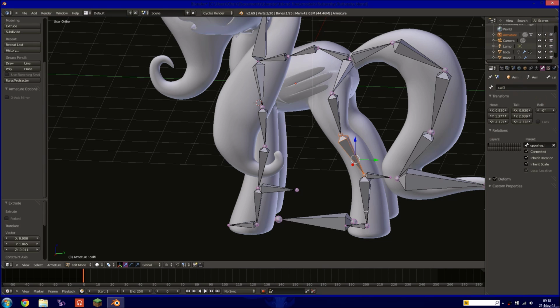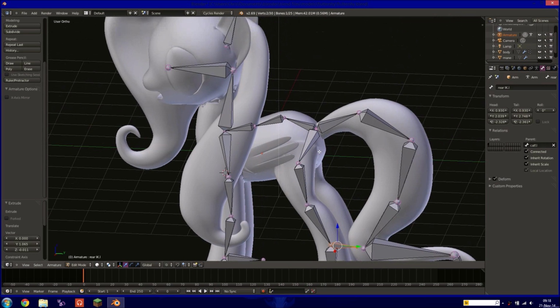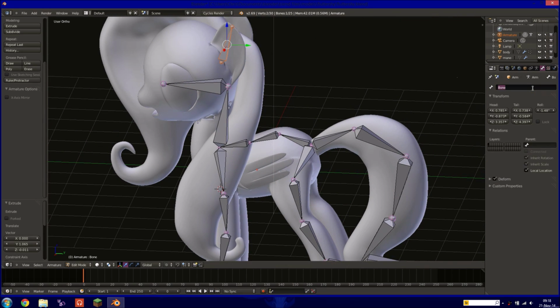Yeah, we'll name it that, I don't care. Foot.l, I guess that would make this toes.l? I don't know. And this is rear ik.l. Alright. And let's not forget our ear. Ear.l.